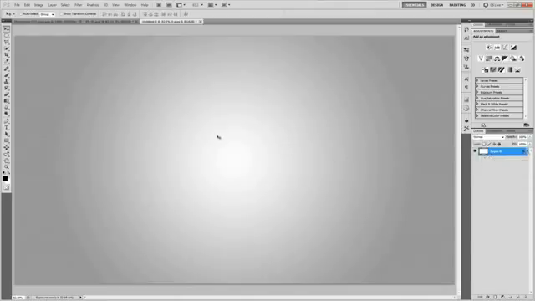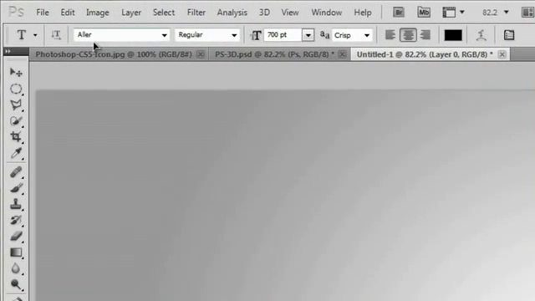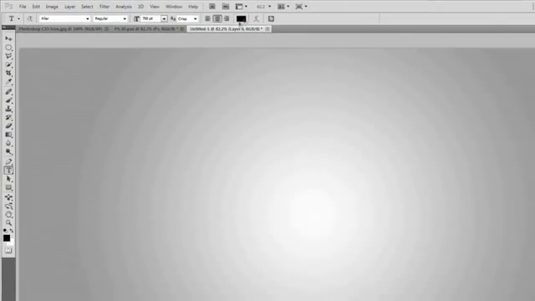So anyway, let's go ahead and make our text. So I'm going to grab my text tool by hitting the letter T. And so the font that I'm using for this is Aller or Ailer. I don't even know. But anyway, I'm going to go ahead and put the link for that in the description. If I can find it, I don't remember where it's at. And so we'll keep the style with regular and we'll put the size to 700 points. And then this little dealio I have set to crisp, it doesn't even matter. And of course the color is black.